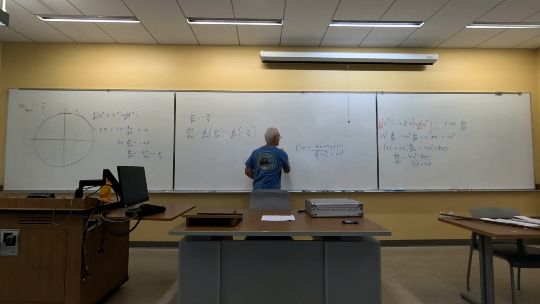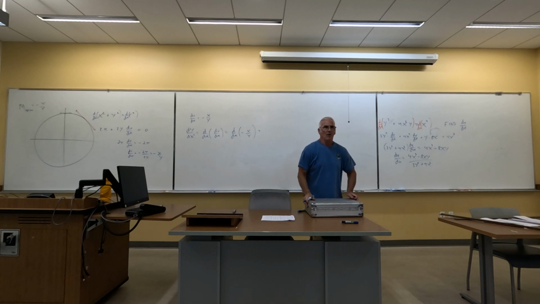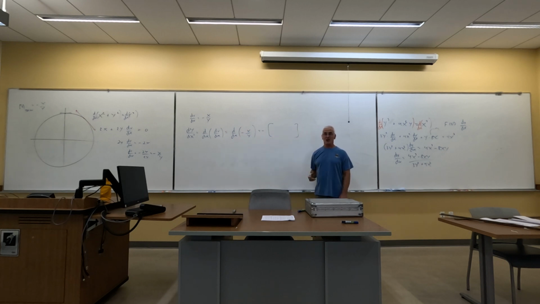So if I do quotient rule, I'll get, now, what do you want to do with that negative? Do you want to leave it in front of the quotient? Do you want to apply it to the x, apply it to the y, or would you like to move it completely outside the derivative? Outside. All are correct. I like moving it outside. So in other words, kind of like this. A lot of us, this will give us trouble. We don't know what to do with it as we're taking derivatives. So how about I just, it's a constant, right? It's -1 times. So I'm going to put it on the outside.